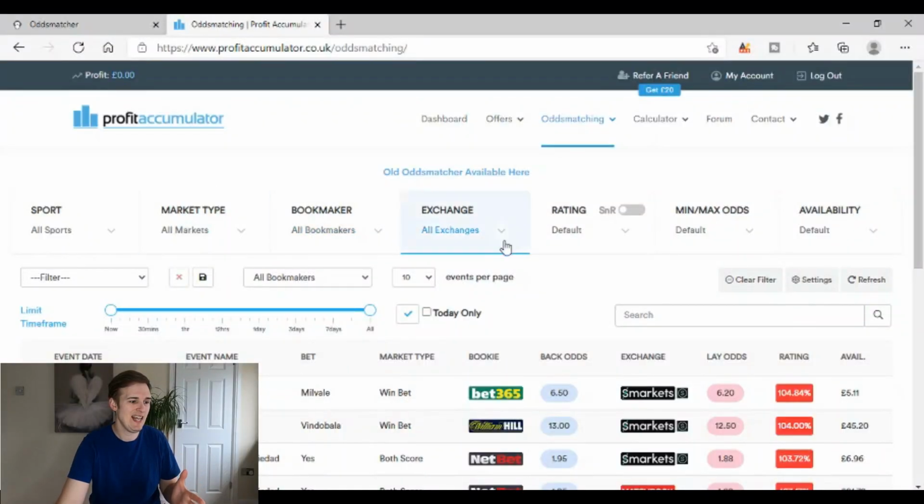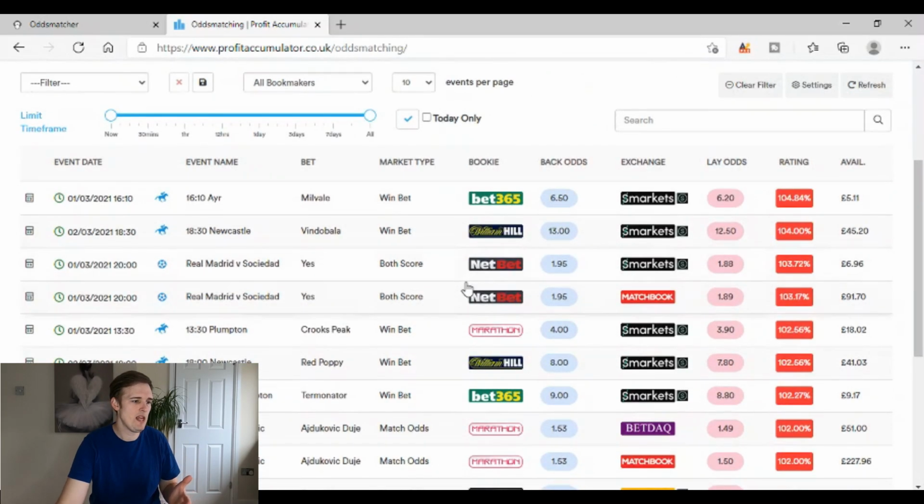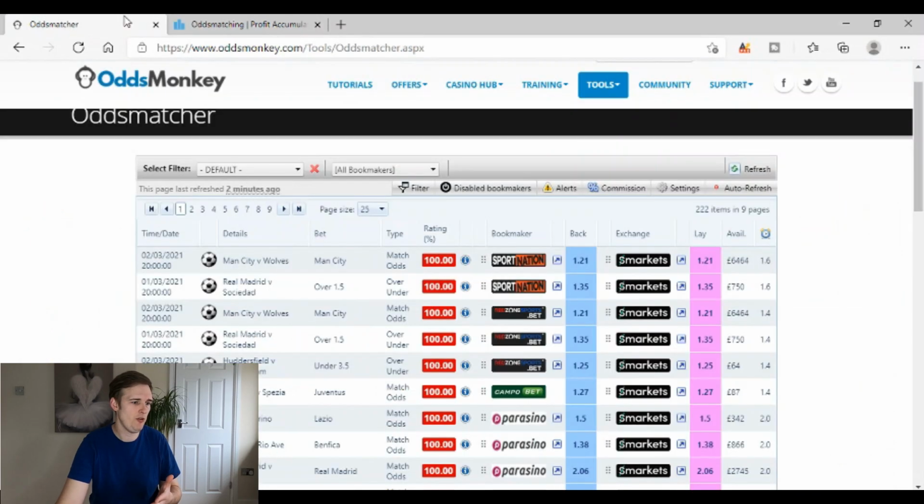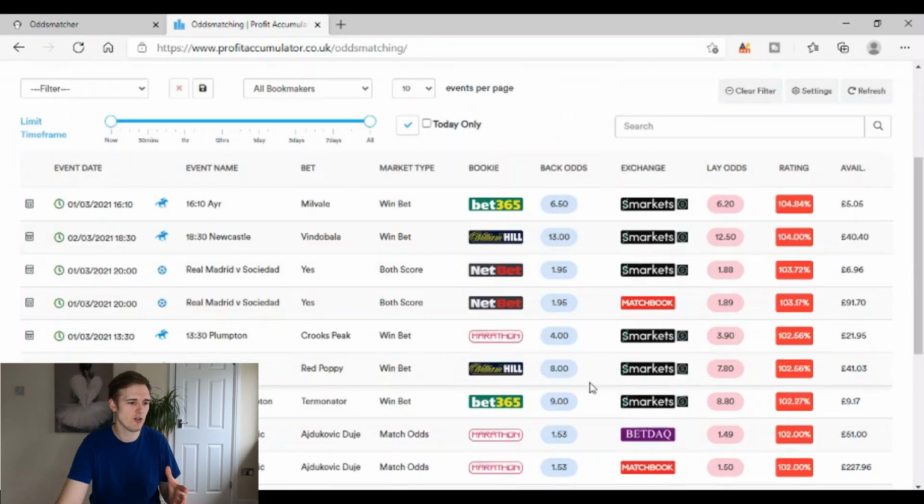But as you can see, when we go on to the Profit Accumulator odds matcher, for me, it's really not, I don't know if it's because I've used OddsMonkey for over 2 years and only just signed up to Profit Accumulator to be able to make these videos for you. But if you compare the two, the OddsMonkey one looks much easier to work out and go to. Whereas here, it just looks a mess.